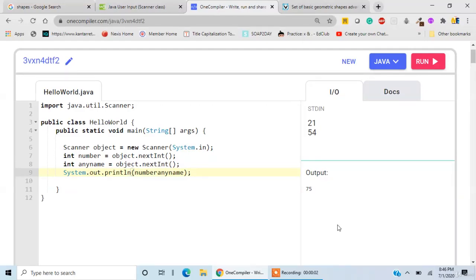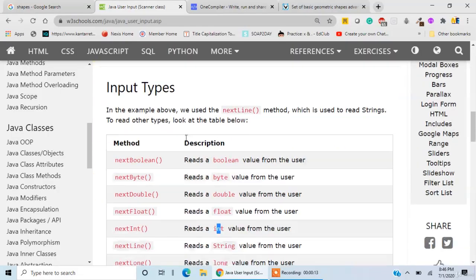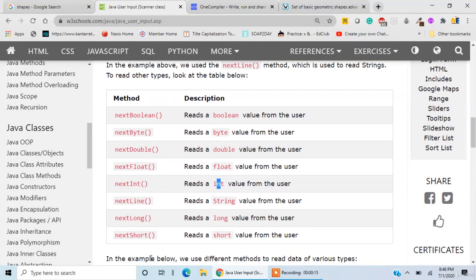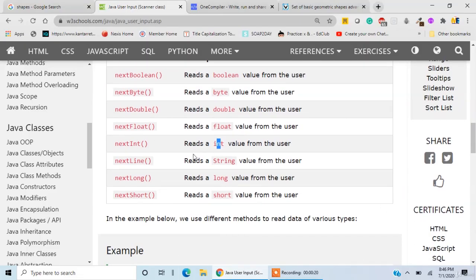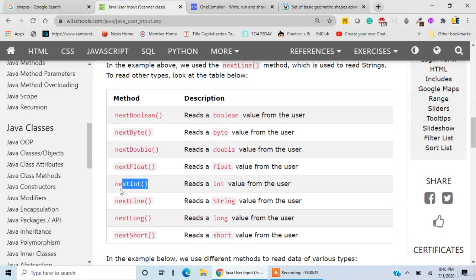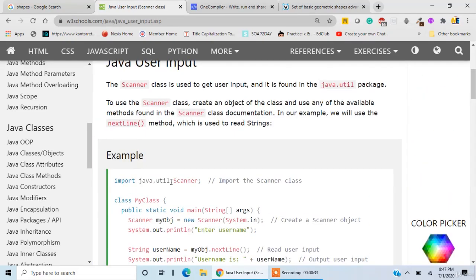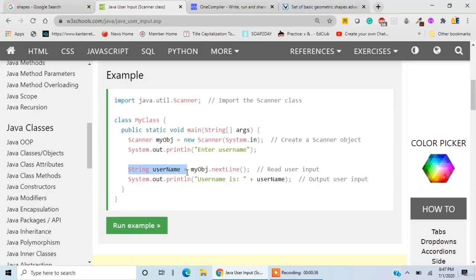Hello guys. In this video, as I've said, we'll speak about how we can get the values of strings. Let me go over here, and as you can see, there are various input types. We've already spoken about the data types. In the previous lecture we saw nextInt, so we can get the integer values. And to get the value of strings, as you can see, we have the String over here. All you have to do is write nextLine.